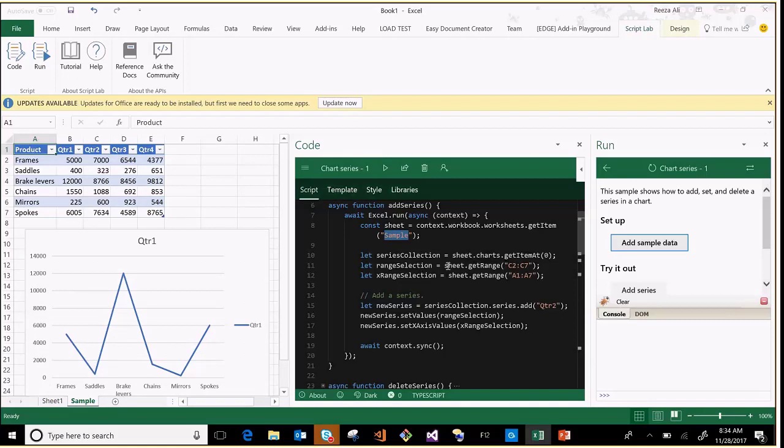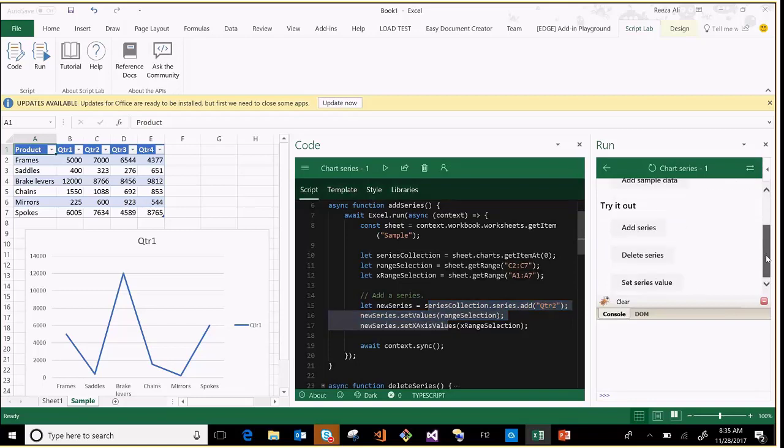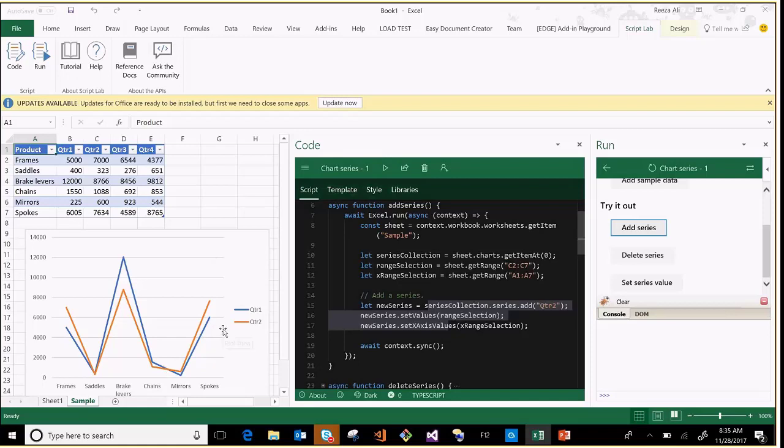Then it bases the new series on C2 to C7, and then it adds that to the existing chart. So if I were to go down and click on the Add Series button, we'll see another series gets added there. So similarly, we could delete a series or set a series value. We have many different chart examples, chart snippets inside the Script Lab.